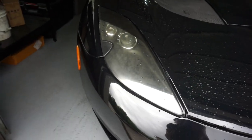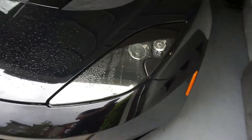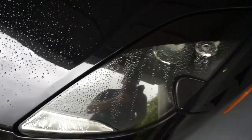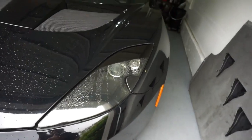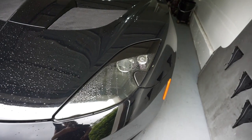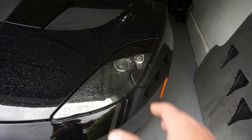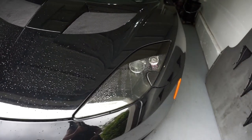If we look over here at the headlights, they came from Florida very dull — look at that, really really dull. We need to get rid of all that yellowing. I already did it on one of the headlights — look how beaded up and nice that looks. I'm gonna show you guys how I did it again. I'm not gonna be scratching the lens with any sandpaper, I'm just gonna be doing rubbing compound to make it look absolutely mint.